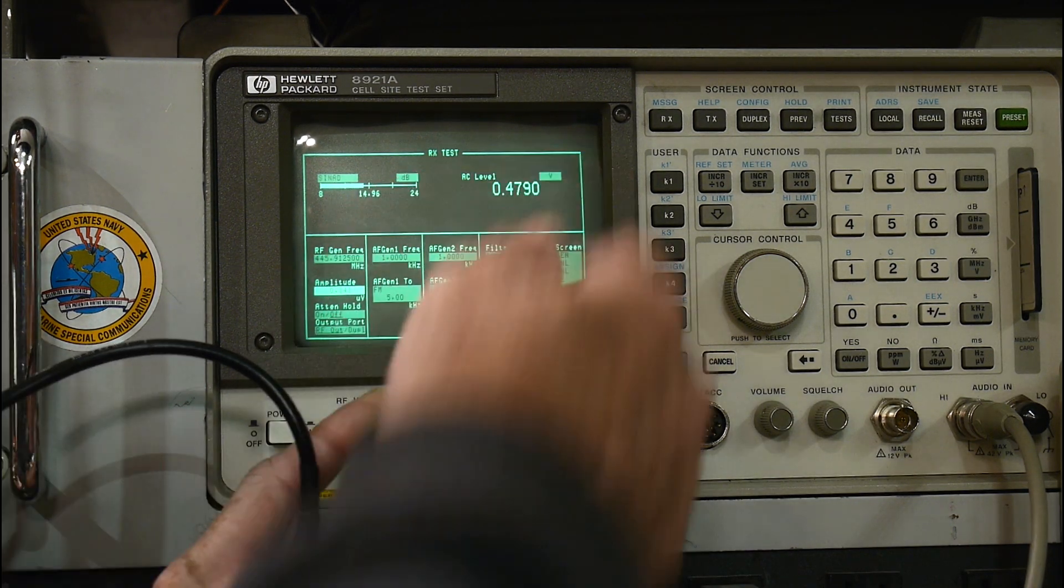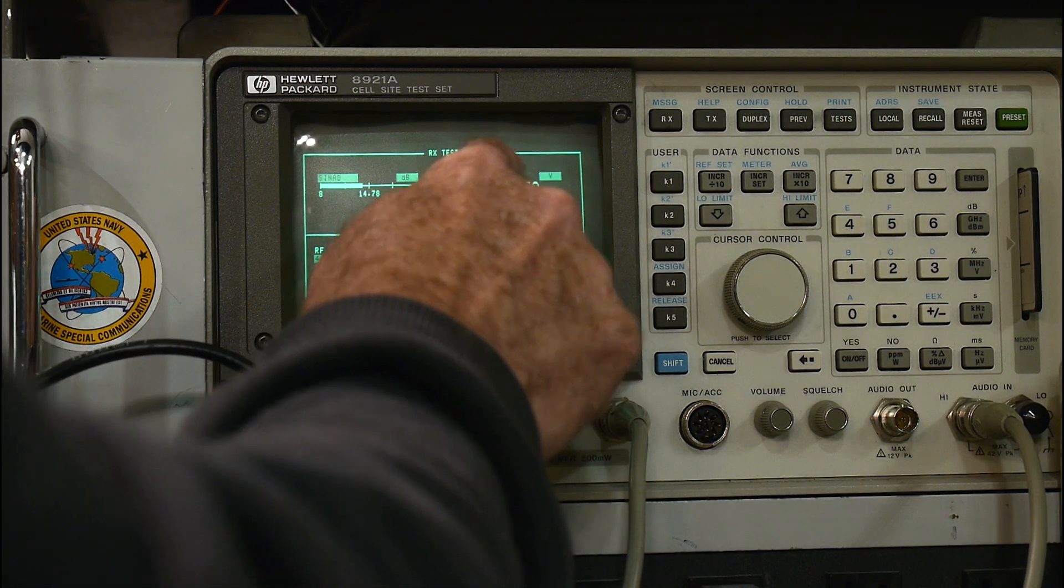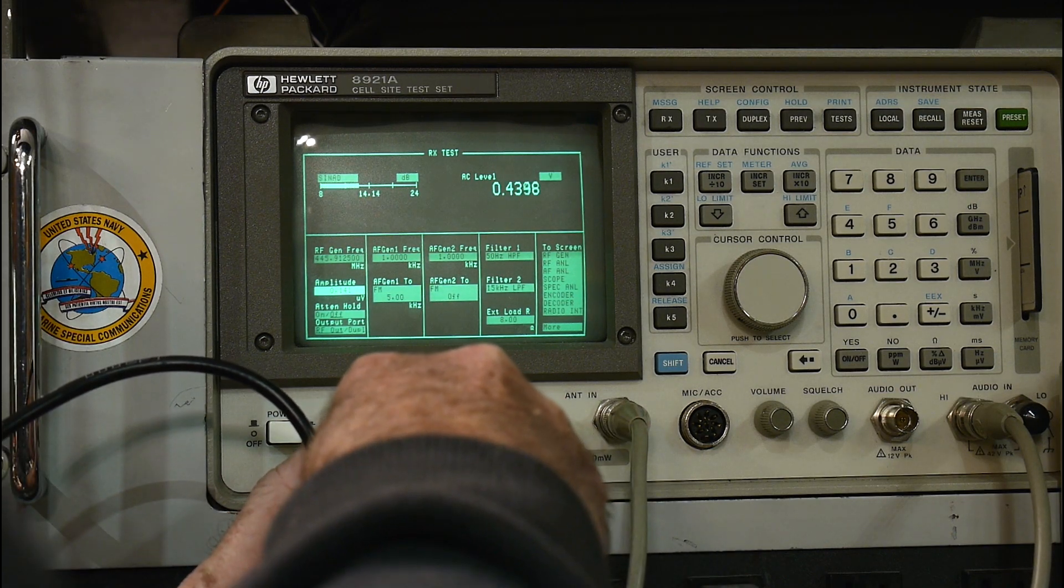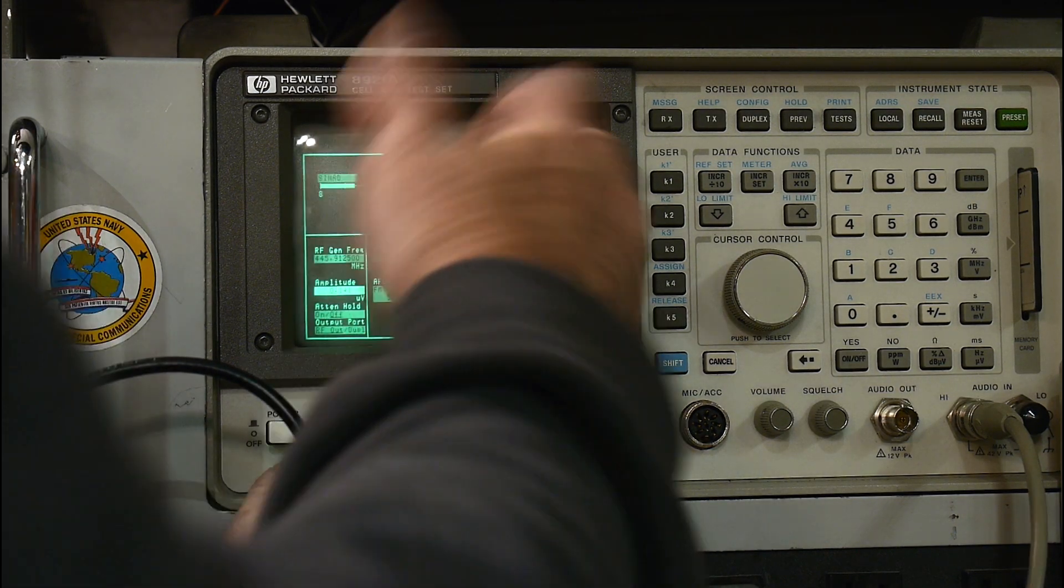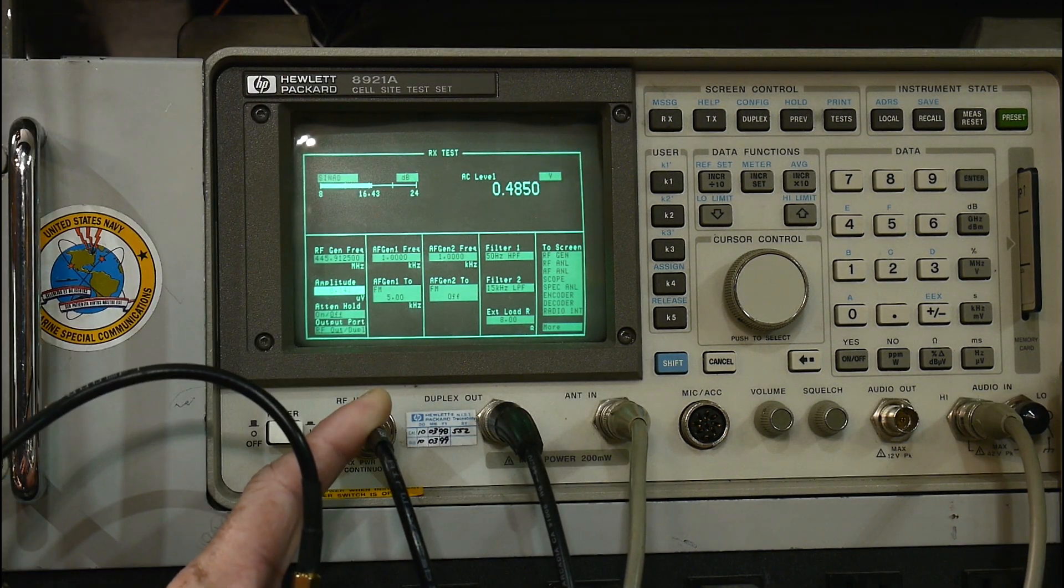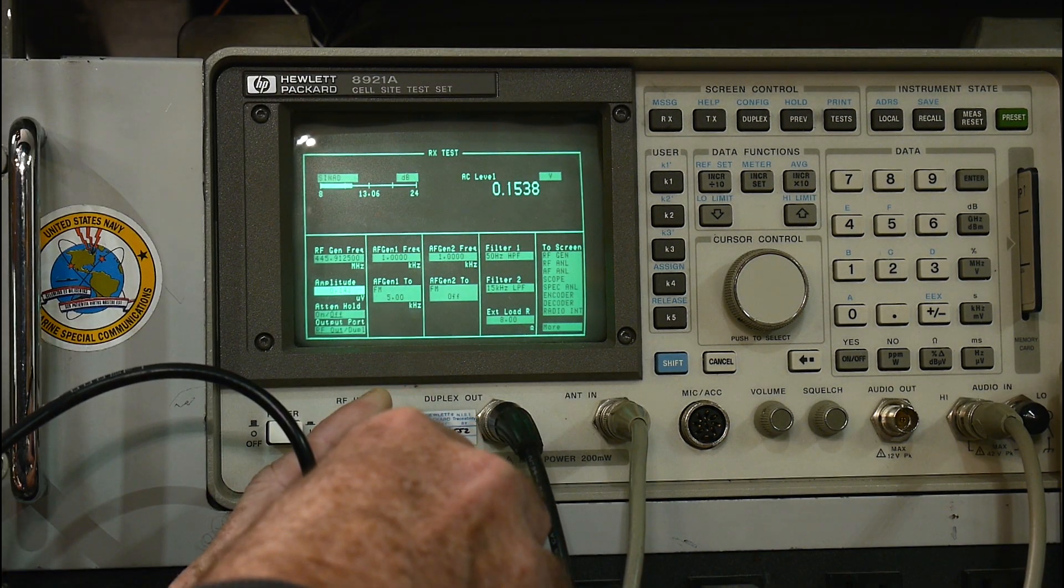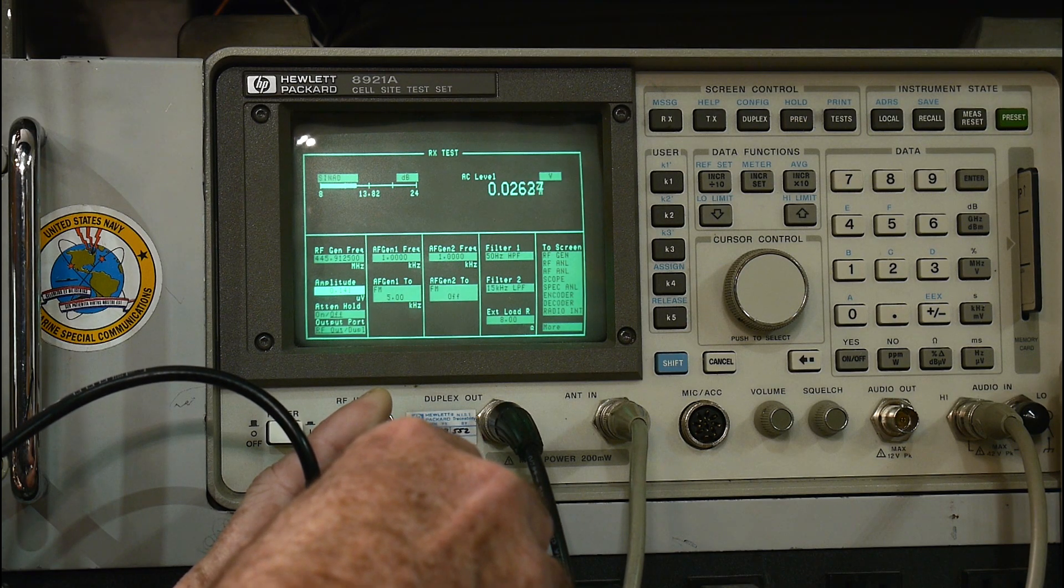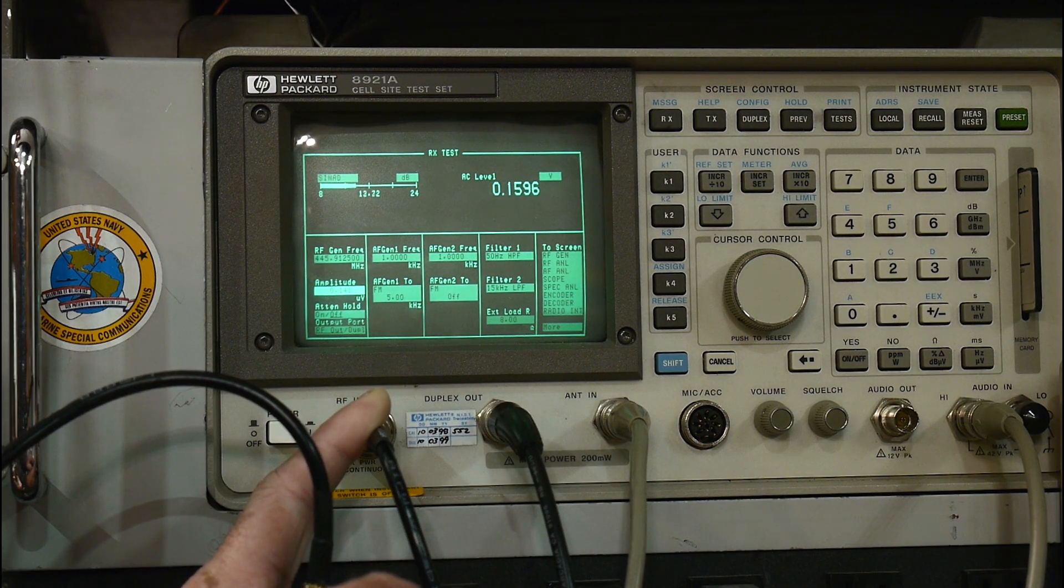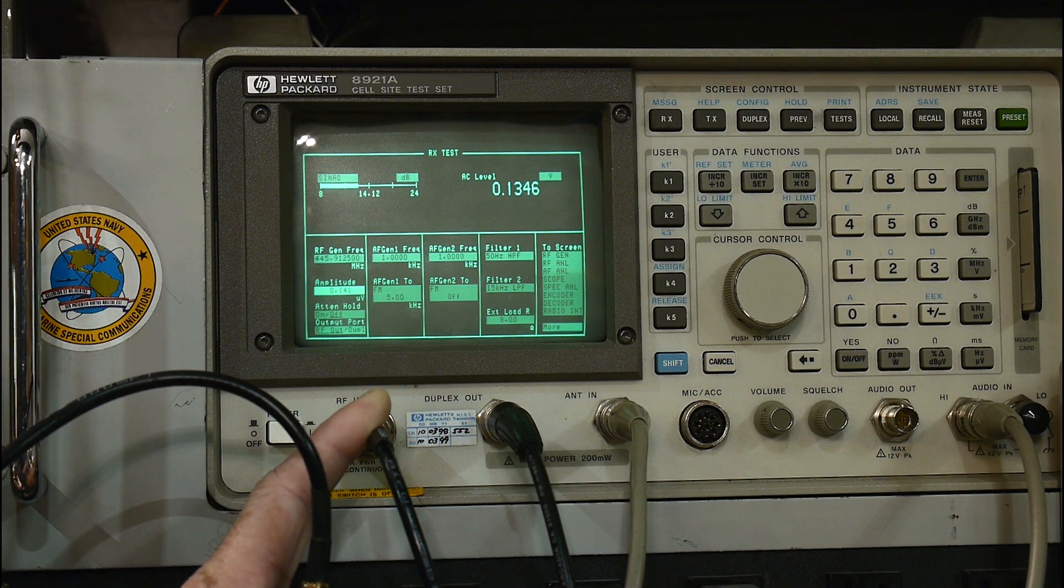That's something different over there. That's how loud the speaker is. If I turn the volume up on the radio this goes up. So you can see we can get a lot of volts coming into it. So we want to set that to something reasonable, right, so half a volt to get a good measurement. We turn it down all the way and we can't hear it any longer. It's still measuring, it's still measuring our SINAD.